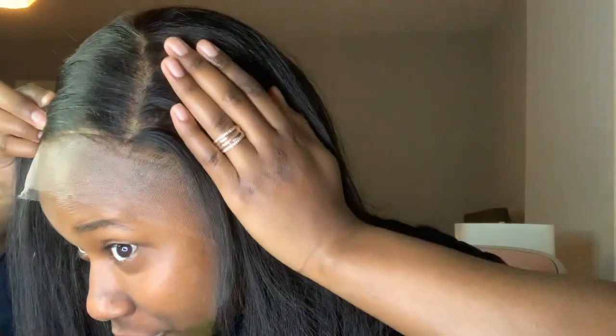This is an HD lace wig. I paid about $200 something. I'm not sure if I should do a middle part or a side part. It's definitely giving side part, period. So let me just put this off to the side.